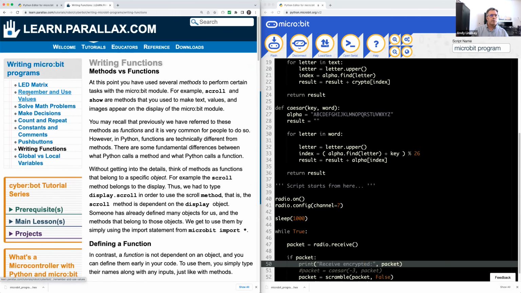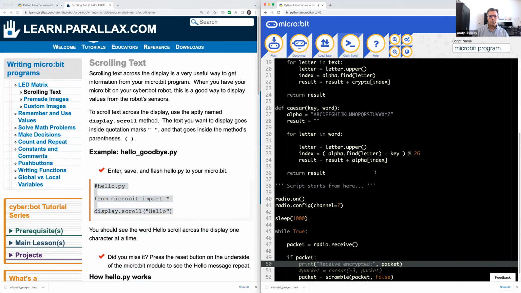What I want to emphasize is that if you're new to Python, the way to not learn Python is to copy the text and paste it in and try it out.